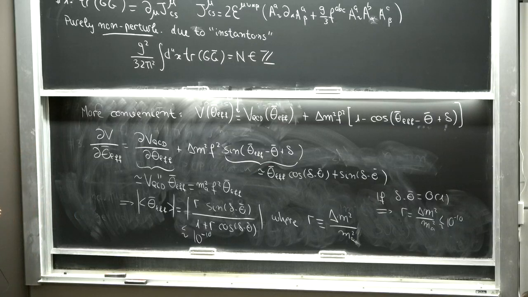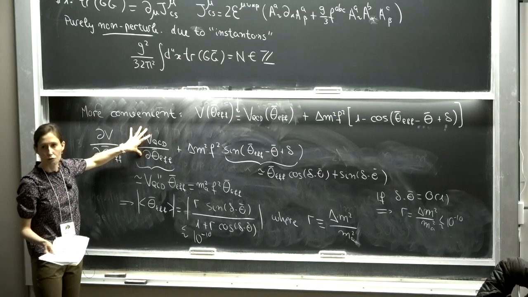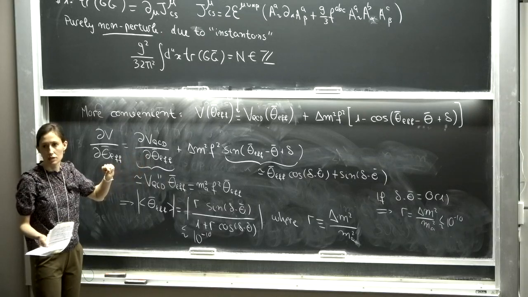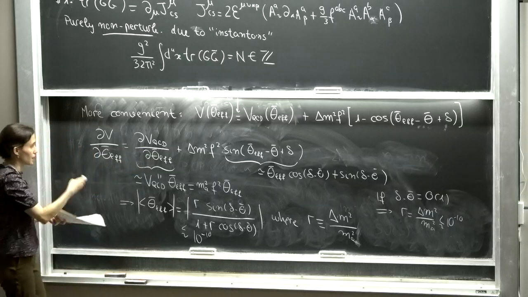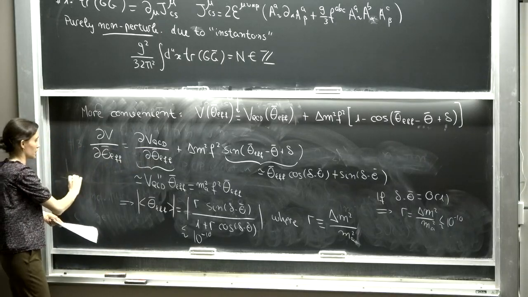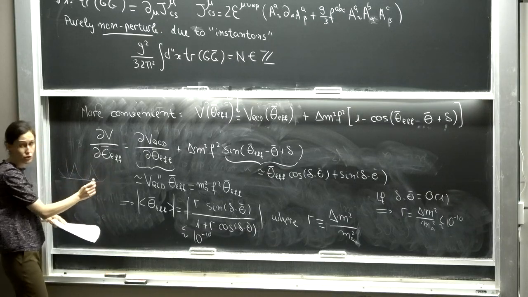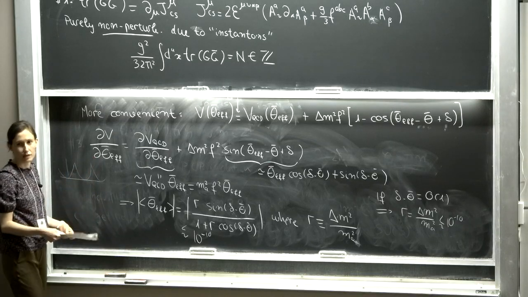Could you say, we were assuming QCD gives you 0 theta effective, couldn't it be that they cancel out? Well, this is something that we can compute just using the low energy behavior of QCD. It's complicated because QCD is non-perturbative at low energies, but the chiral Lagrangian allows us to do this calculation. This has been done now to various degrees of sophistication. This potential is periodic. It's not quite a cosine potential, but it's known to have a minimum at theta bar equals 0. So that's not something we can play around with.